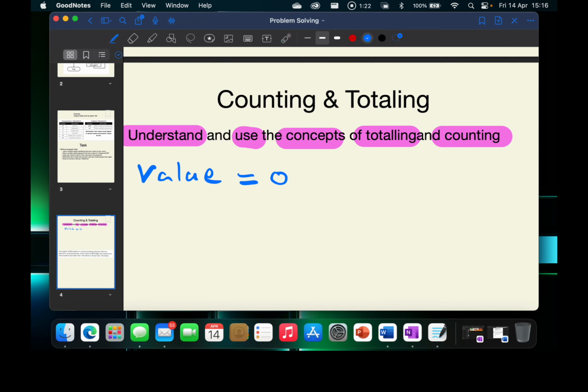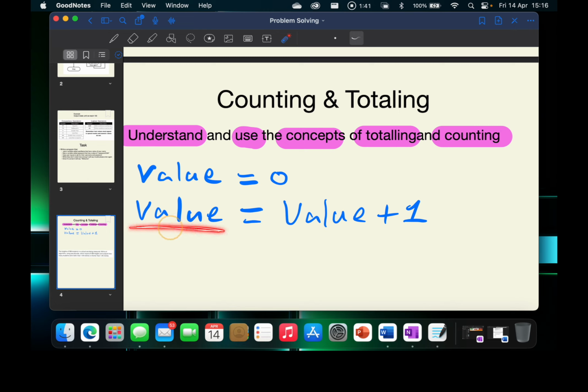Okay, then we can say value is equal to value plus 1. So we're saying, okay, create this variable called value, and we want to make it equal to what value already is plus an extra 1.